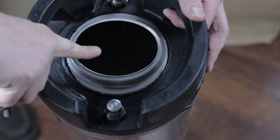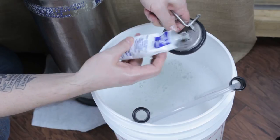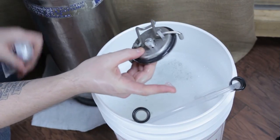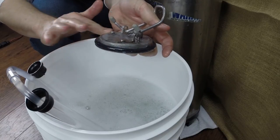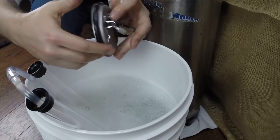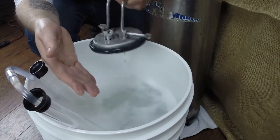Lubing your lid. A wise investment and trouble saver is a tube of keg lube, applying it with each cleaning in preparation for your new transfer. This is the stuff that can stop a leak and save you from emptying an entire bottle of CO2 overnight. We suggest using a pair of surgical gloves or a couple of clean paper towels, as this stuff can be really hard to wash off. And be sure to sanitize.